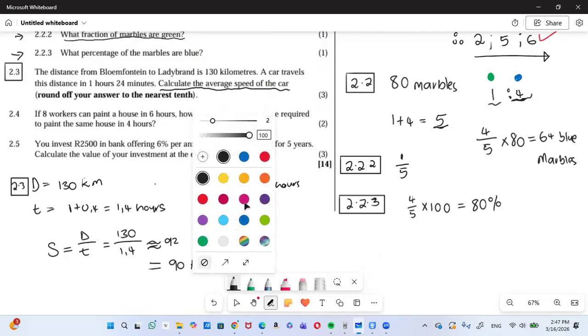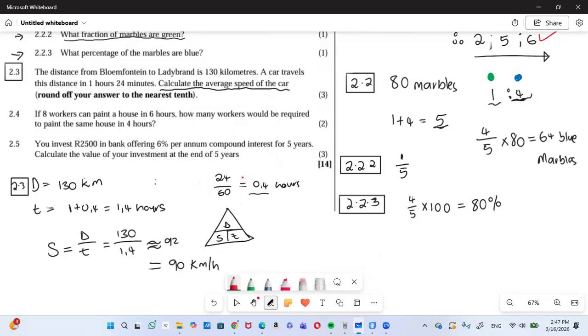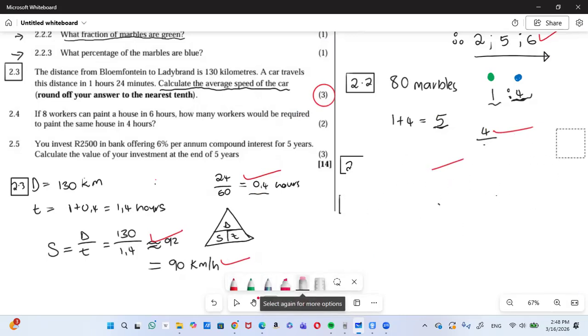So now how is this one getting marked? You get marked by that conversion, by your substitution and formula, and then finally by your answer. That's why you have it as 3 marks there. As for the rest of the other ones, you will only be getting 1 mark. Fine. Let us go to our next one now.